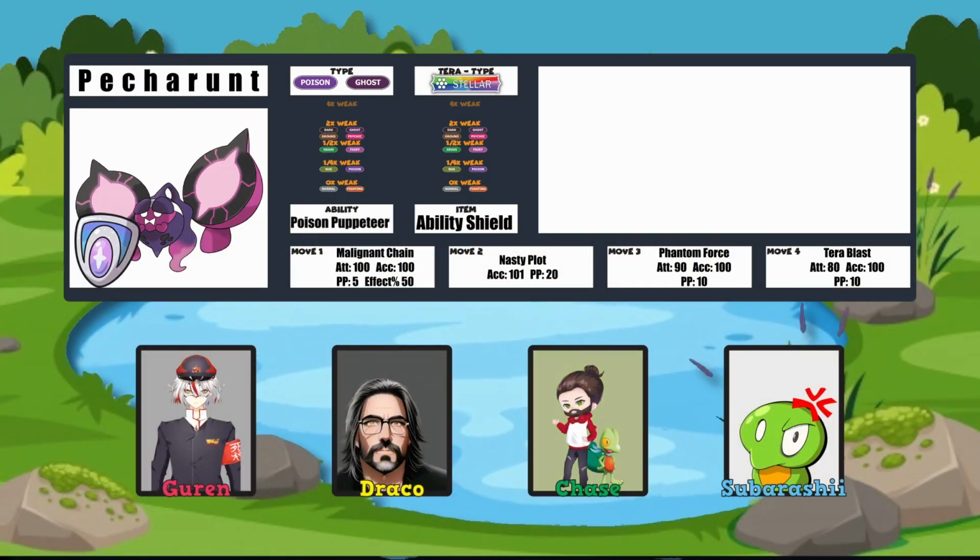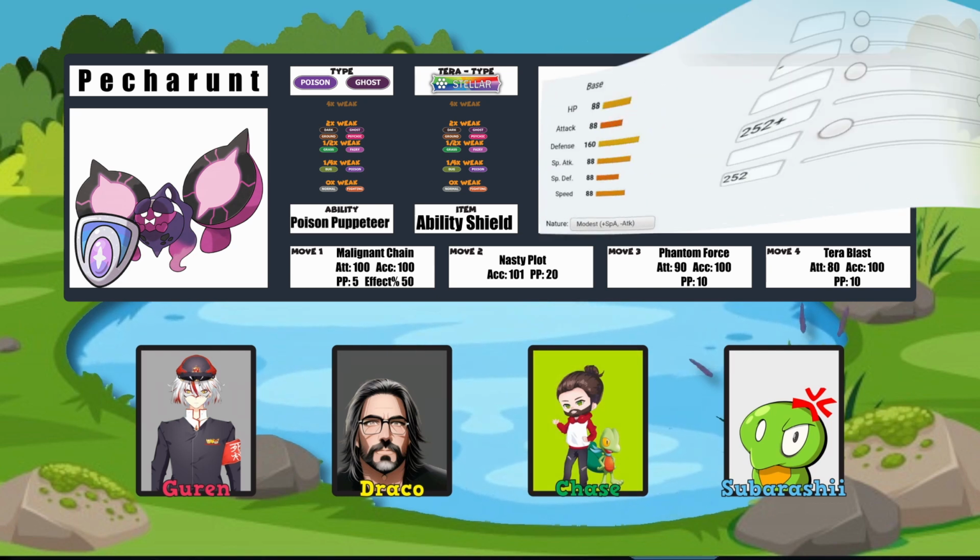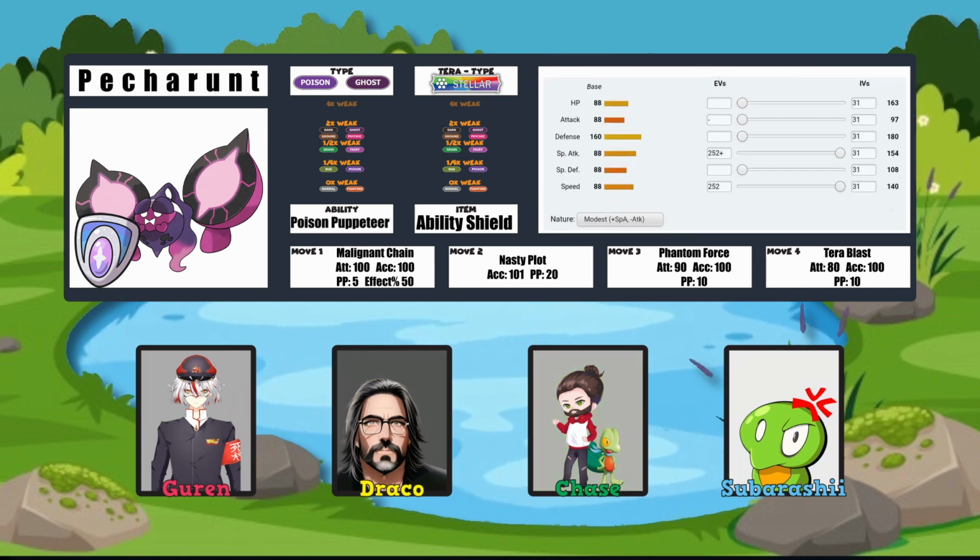So as you guys can see, I decided to build a special attacking Pecharunt. I invested 252 EVs into its special attack, 252 EVs into its speed, and I gave it the Modest Nature to help boost its special attack.